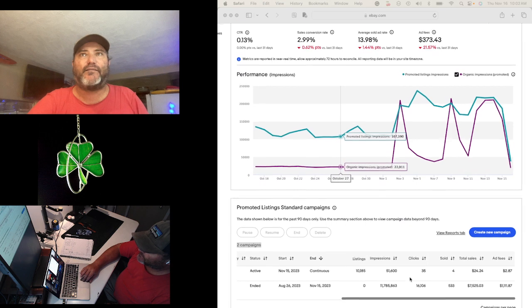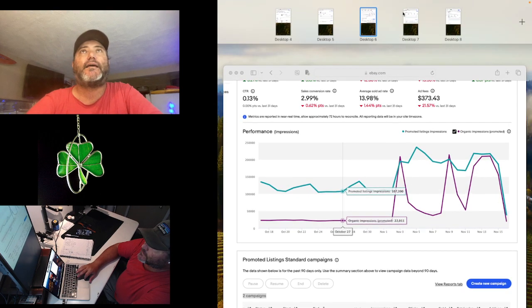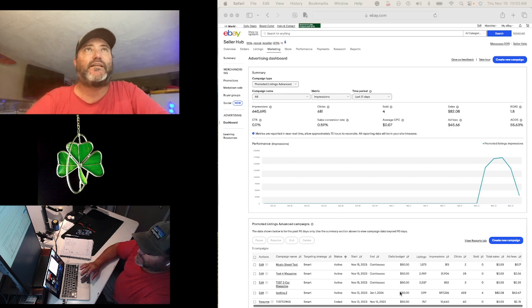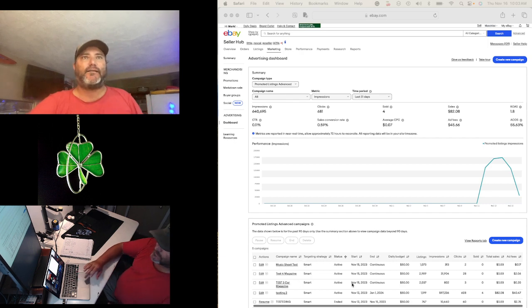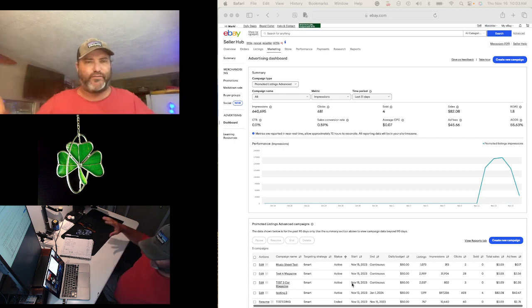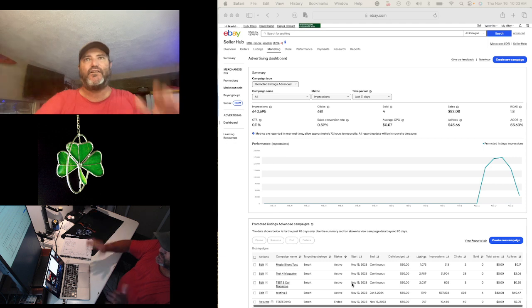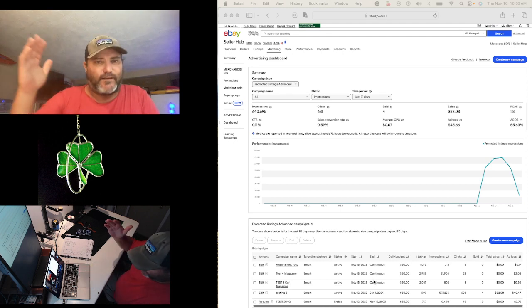I reset all my listings again to be promoted standard, and I then went in and changed my campaigns for promoted listing advanced. What I did here on these tests, which I separated, the first test was all these listings. Well, I separated them to magazines, car magazines, and music sheets. So I'm able to really toggle and see which ones are spending the most money. And then I started noticing the traffic bounce back.